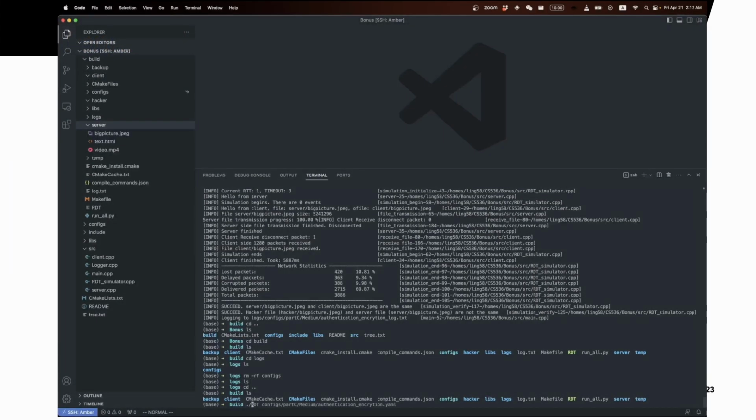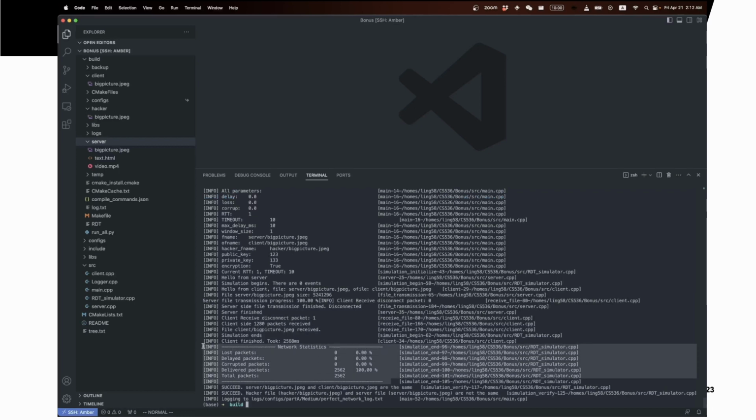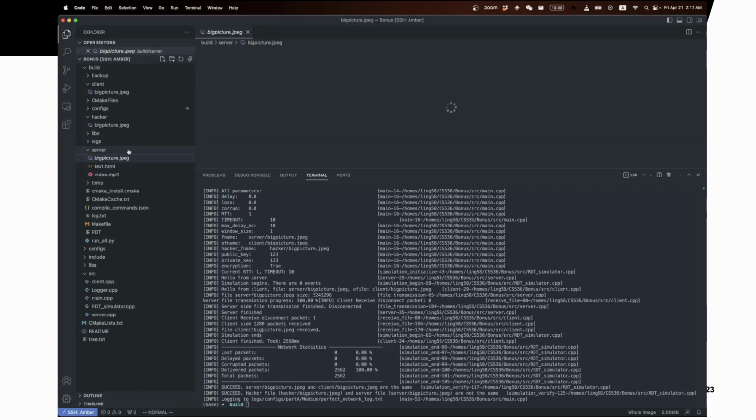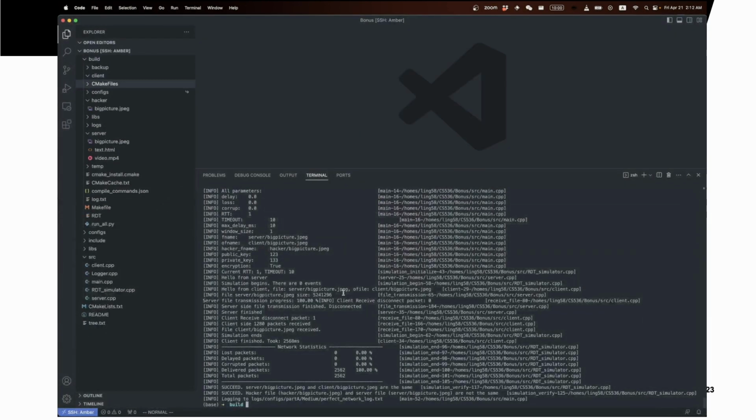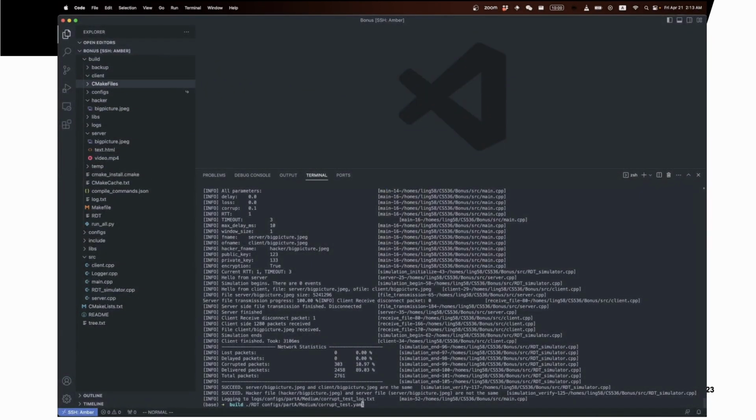Here is a demo of our program in action. In a perfect transmission system, the file can be transferred without any issues. However, we also tested our implementation under various unreliable conditions such as packet corruption, packet loss, packet delay, and combinations of all three. Our implementation was able to successfully handle all of these cases, ensuring reliable file transmission.